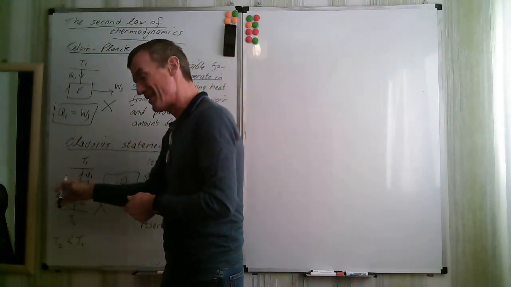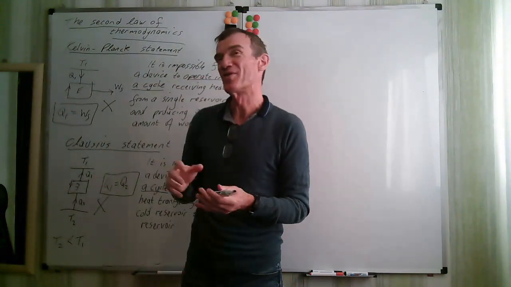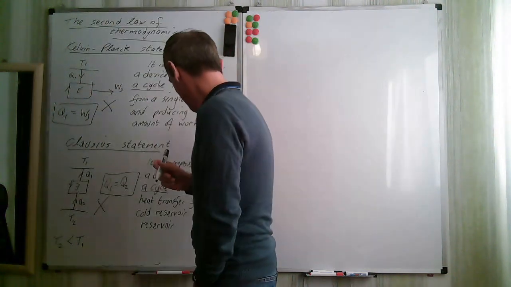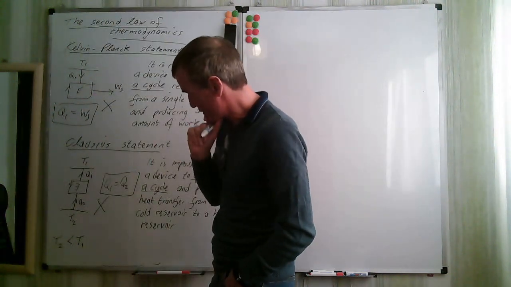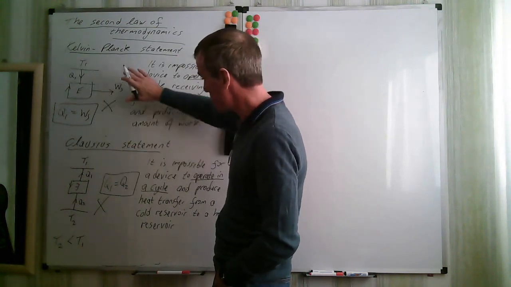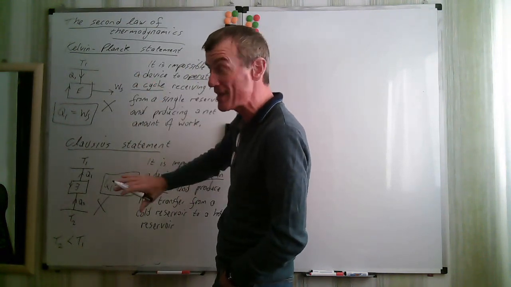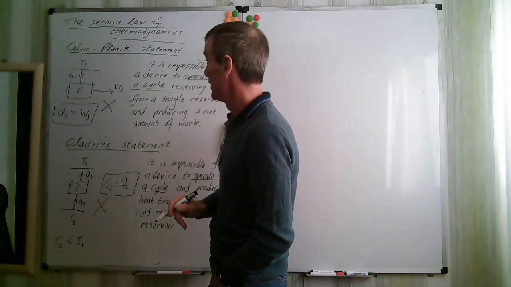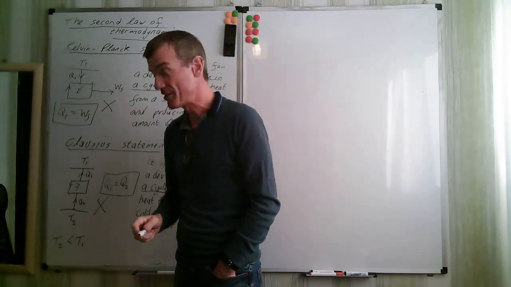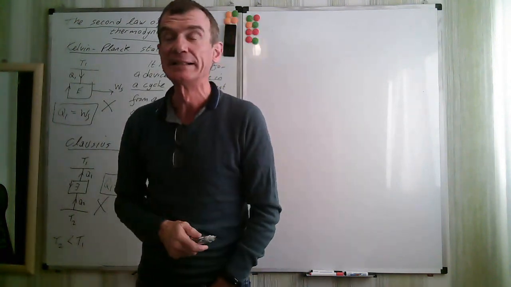We can see when you go to that statement, you can show these statements apply as well. So these are slightly more powerful versions of the second law. But these are the first statements. These are experimentally observed; they are based on observation. No machine has ever been built that's been able to do this and operate on a cycle.